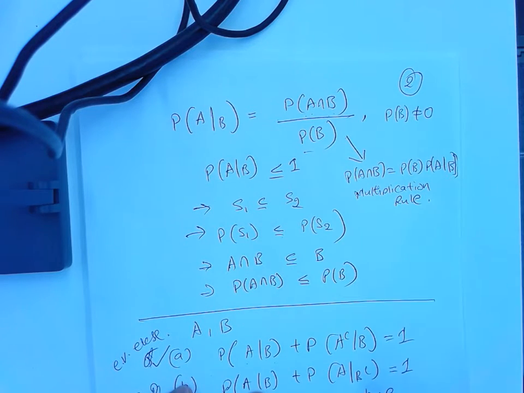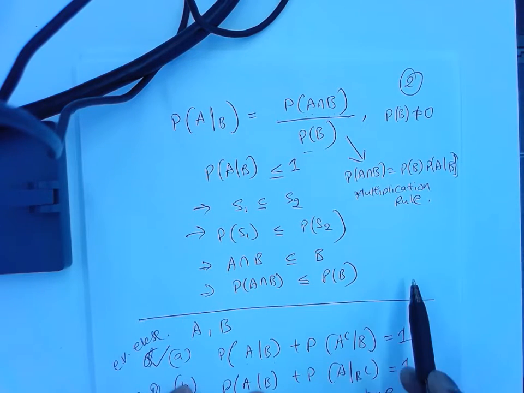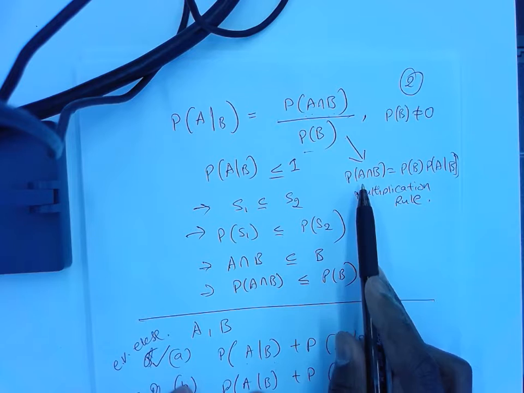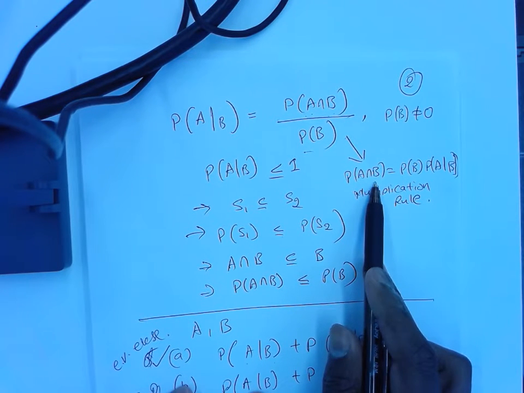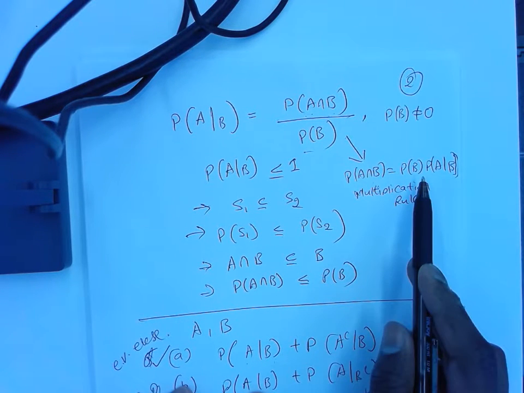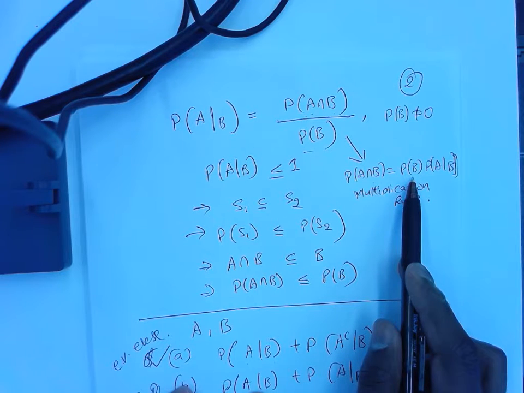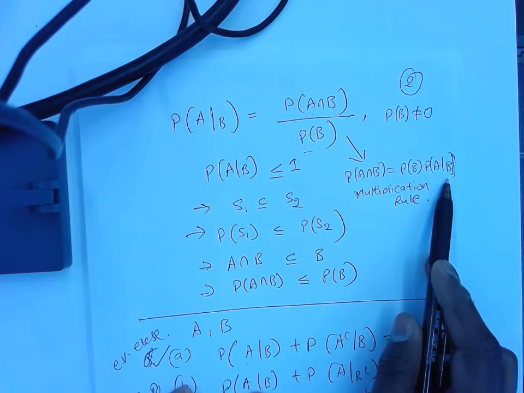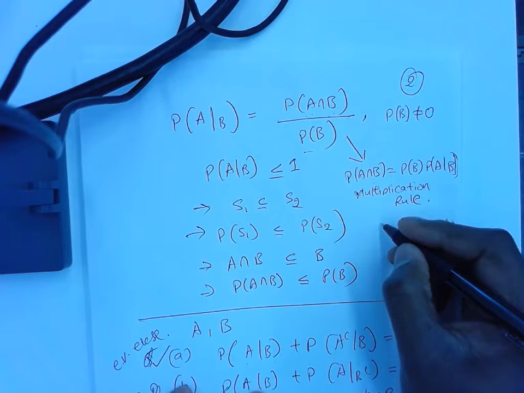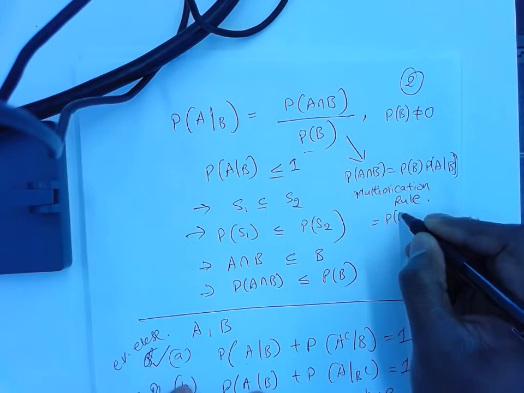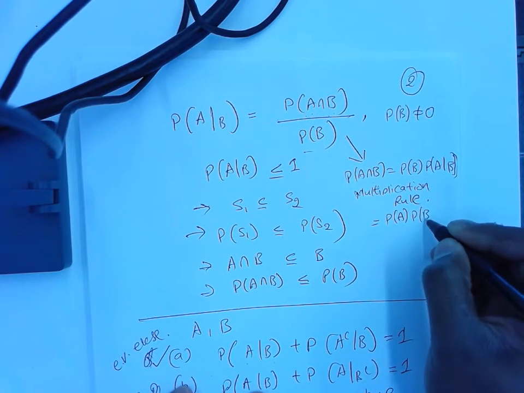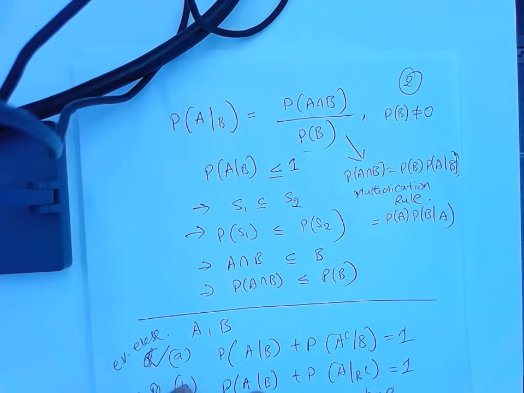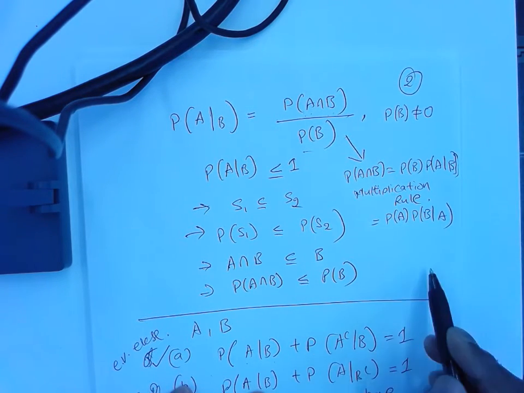Okay, and the way you read it is P of A and B happening simultaneously is equal to the probability that B happens and the probability that A happens given that B has happened. And with the same logic, you can also say this is equal to P of A times P of B given A. Again, this follows from the definition of P of B given A.